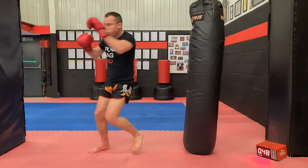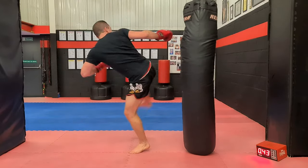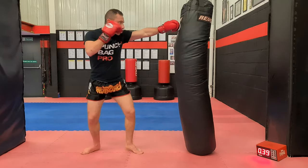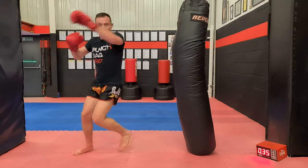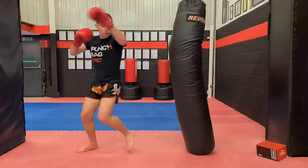Jab, spin, heel kick. When you make contact on the bag, it's going to be quite heavy, so you've got to control the landing afterwards and go straight back to stance. Let's go. Come on. Jab, spin, heel kick. Get that heel straight on the bag. Come on. Push, push, push. Jab, spin, heel kick. Keep going. One more. Good work. All right.